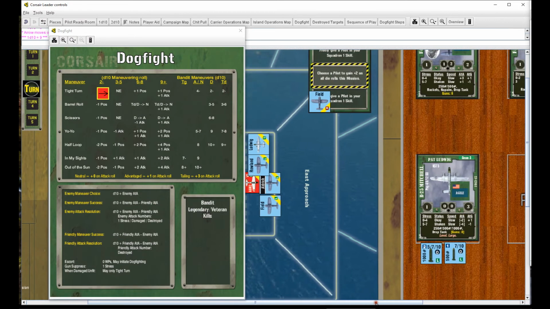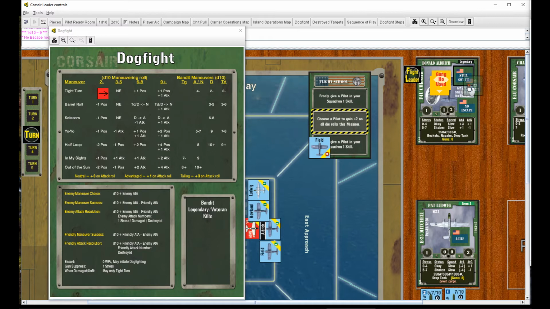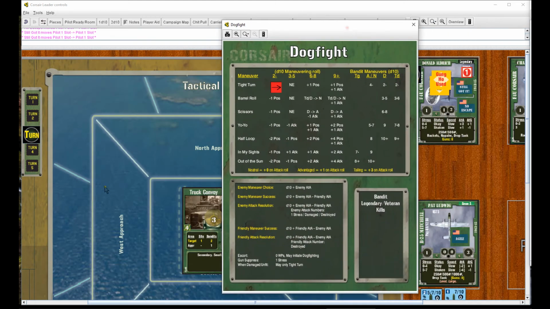I'm not going to waste a gung ho to survive a stress. I'm going to put a stress on him. All right. So he takes a stress hit from the greenie, and that's sights and bandits.